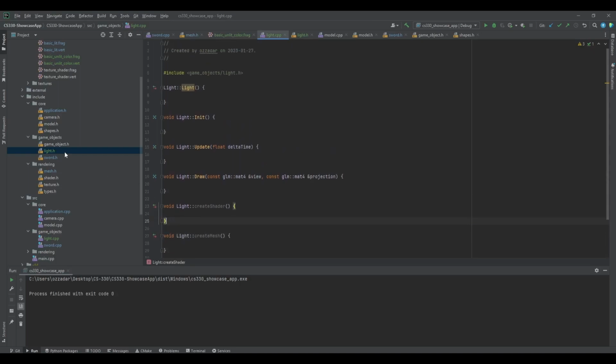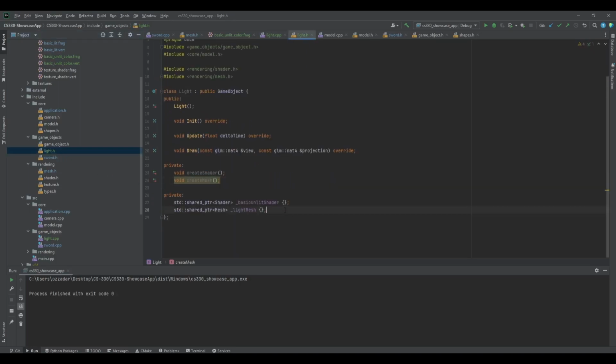All right, so do I have models? No. So, a vector of model like this. We'll include, I've already included the core model. All right, so this should be fairly simple.